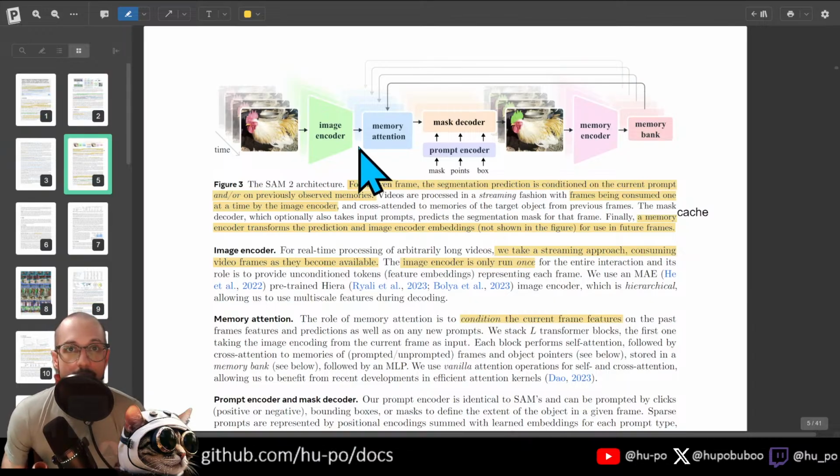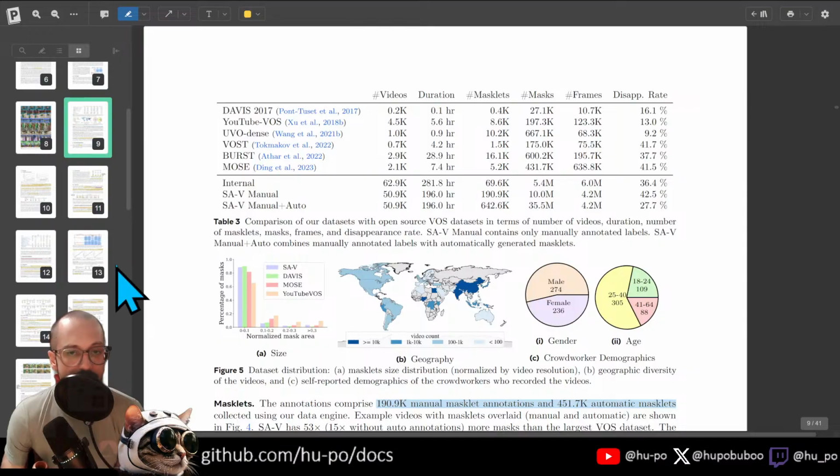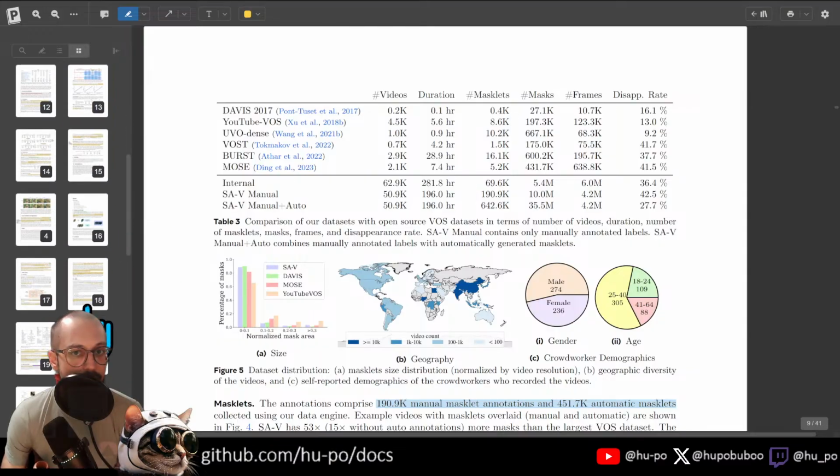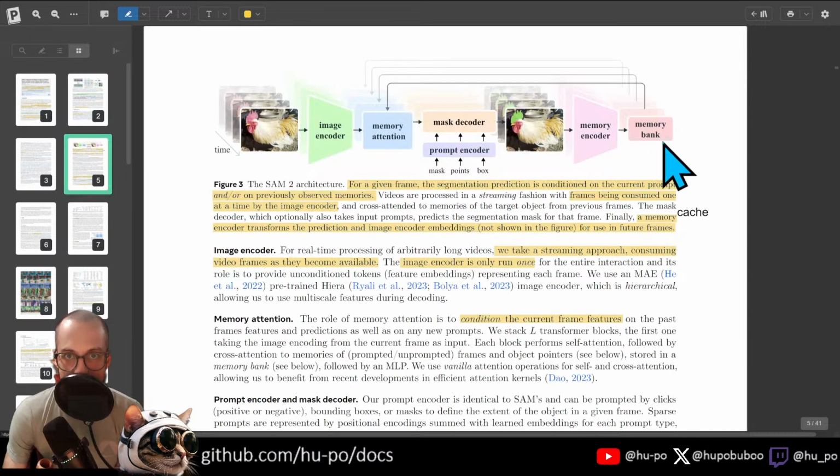Does that occlusion output help with predicting objects that are occluded during the video? Yeah, the occlusion thing is definitely for that. Right here, the occlusion score. You can think about where this occlusion score comes in. It comes out of this mask decoder, and it is part of what's in this memory bank.